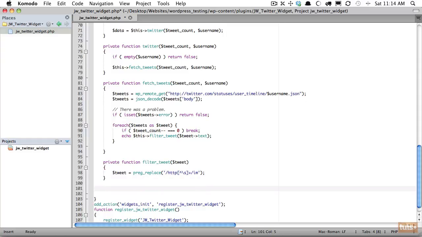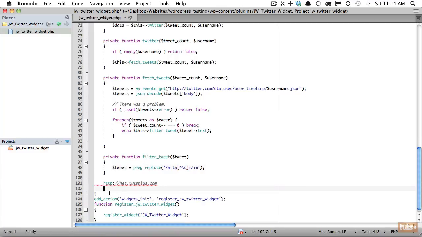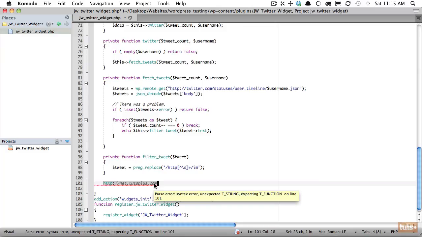So let's take an example. We first say find HTTP, okay? It's going one character at a time. Found, found, found. Then we say find as many characters as you can that are not a space, one or more. So we go, okay, found it, found it, found it, found it, found it. Oh, there's a space, no more matching. So at this point, this full URL is matched.